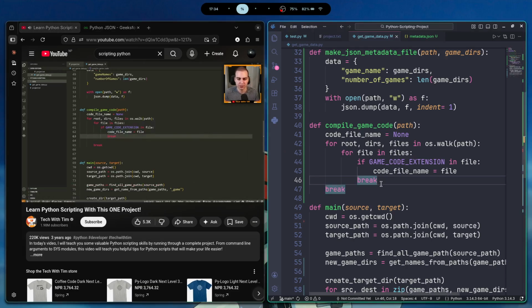Now, what I just realized, though, is that this could be a little flawed because I could technically have a file that's like .go.py. I know that would be a weird name, but that wouldn't be a .go file. That would be a Python file, right? It would be a bit weird either way if we had something like that. So what I'm going to do instead is use a better way of doing this. I'm going to say if file.endswith.